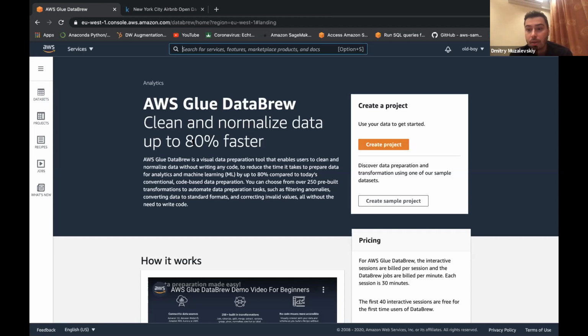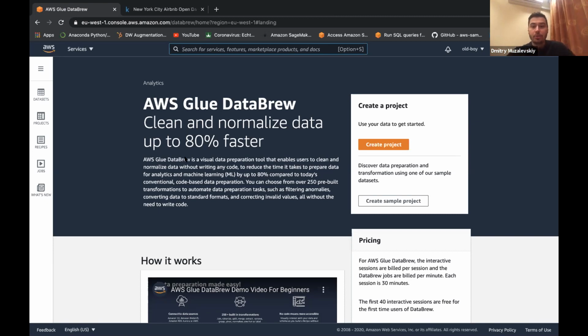So if we summarize these points, this should be a good alternative for the data science team or the data analyst team to use for their data preparation parts.